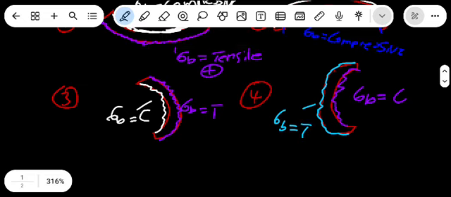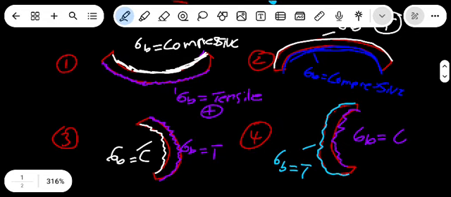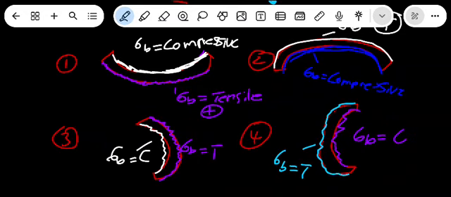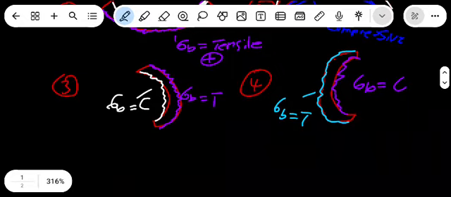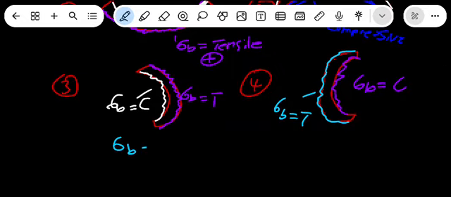You must be able to differentiate whether your bending stress is compressive or tensile. Why are we talking about compressive and tensile? This bending stress is calculated from the bending moment. This is a bending moment, it's not the same thing. This is a bending stress, but this is a bending moment, multiplied by y.